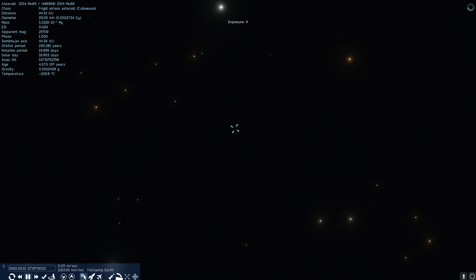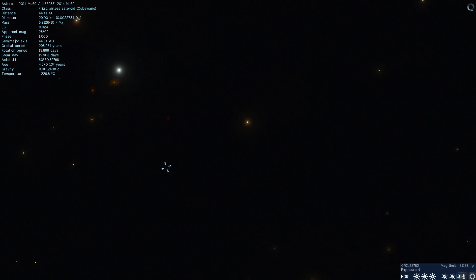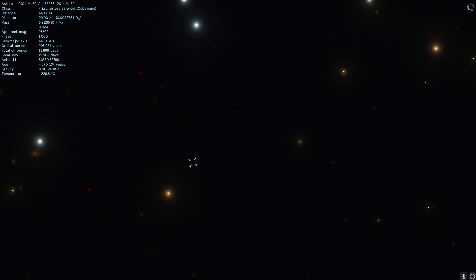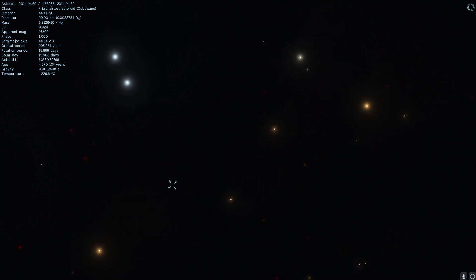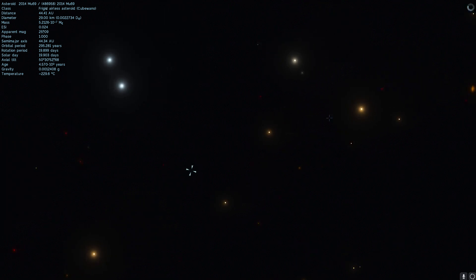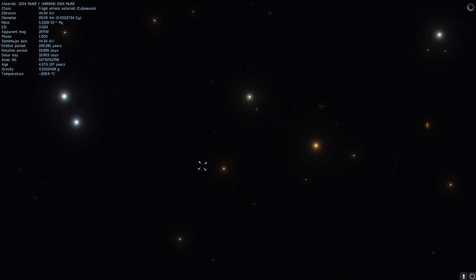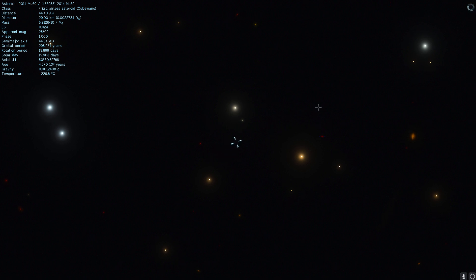Right now I'm going to try to simulate this. You'll notice that if I accelerate time, it's going to start moving across the skies. We predicted three of these occultations in 2018, and there were a few in 2017 and 2016, but we haven't really been successful at seeing much because we've been making mistakes about where we thought it was going to be.